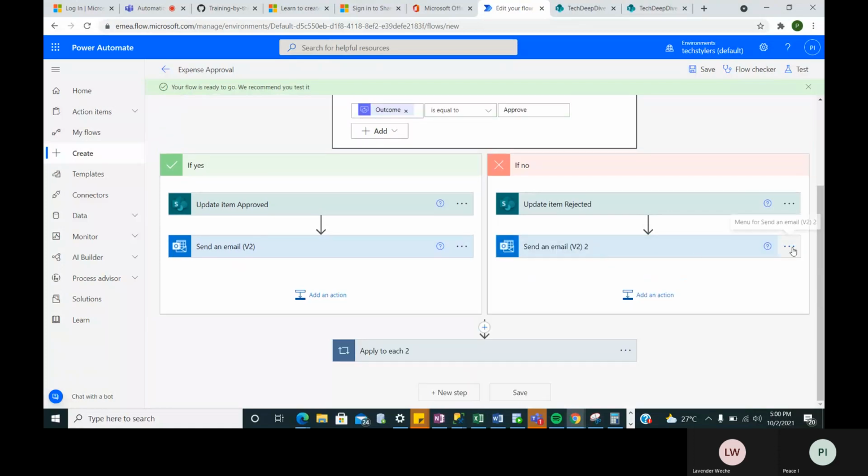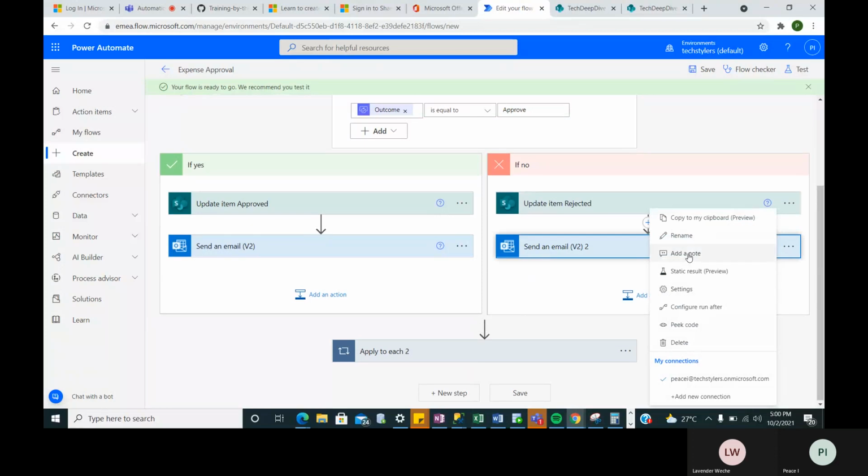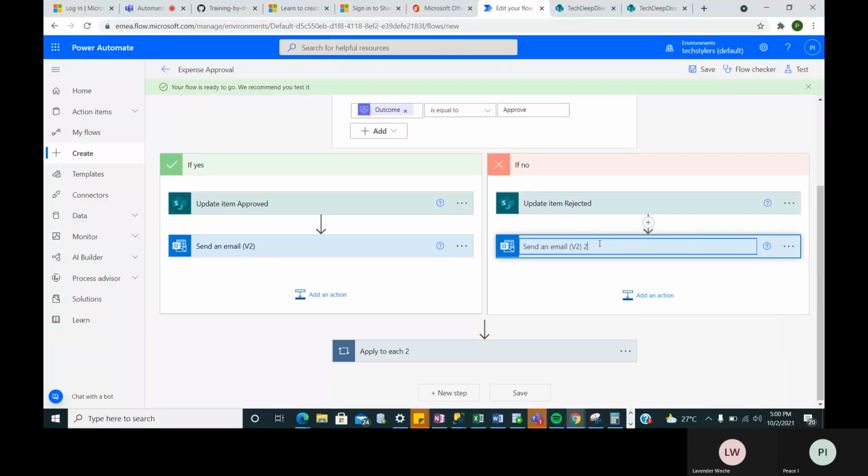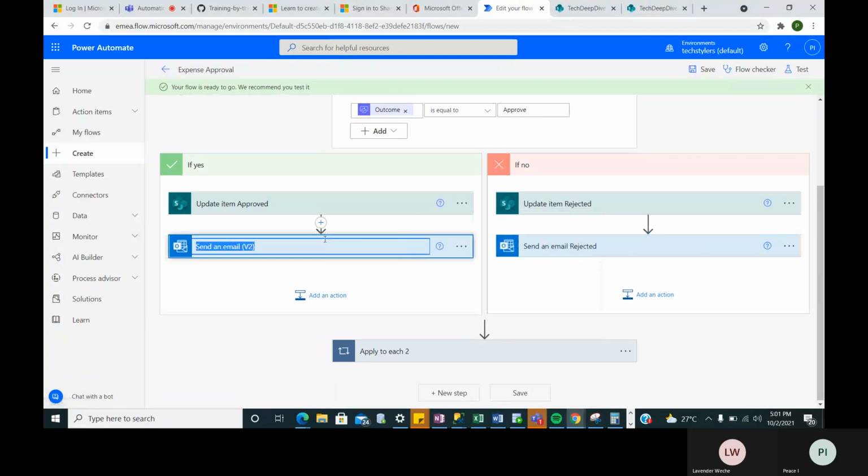The same way I renamed that one, I'll rename this one as well. I'll say rename, rejected, and rename, approved.